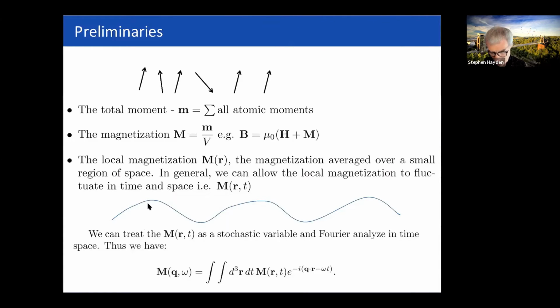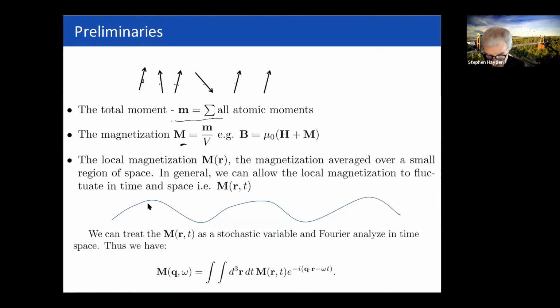Okay, so a few preliminaries then to make us able to understand these things. The first thing is how do we define the moment and where does it come from? So if we just think of individual atoms in the material to start with as points, each one we could have a magnetic moment, I've drawn that here to illustrate what's going on. One can add up all those moments to give you a total moment, which will be a vector in a certain direction, and obviously that's what you can measure, say, in a magnetometer or something like that.